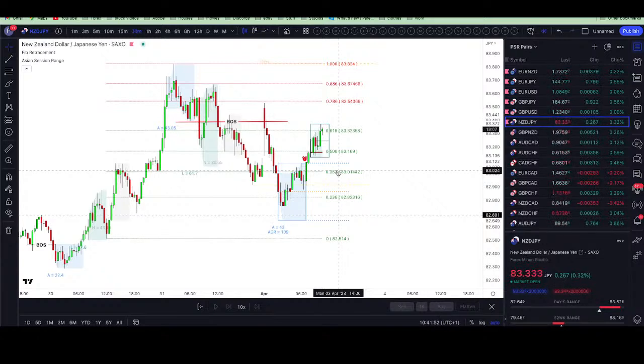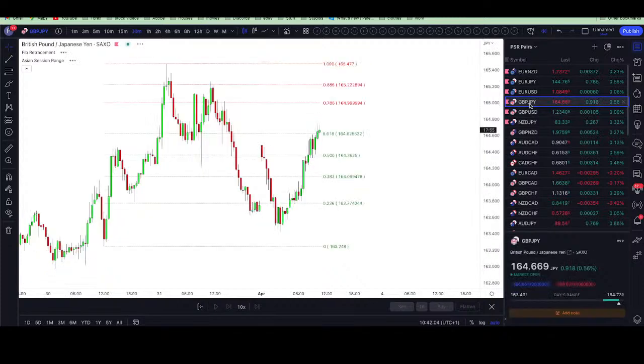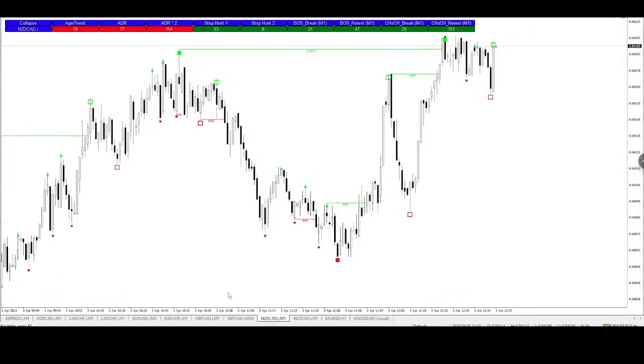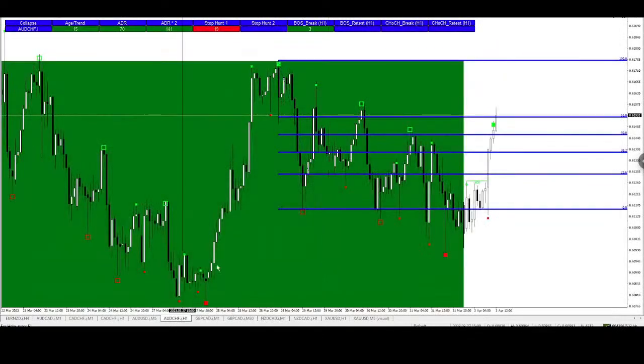And then, like now, you see how we're sitting here waiting for this break of structure. We don't have to do this now. So let me see if I can get this up. Hold on one second. So where are we? Let's go to GJ because we trade GJ more. Give me a second, people. Which one can I get rid of? Yeah, we don't need ADCHF. Give me a sec.